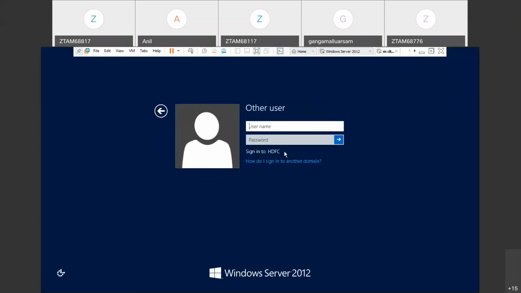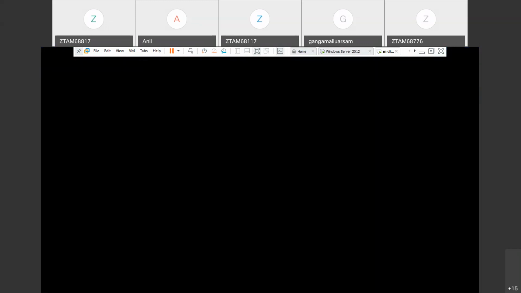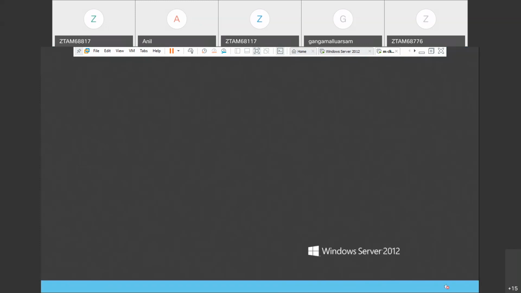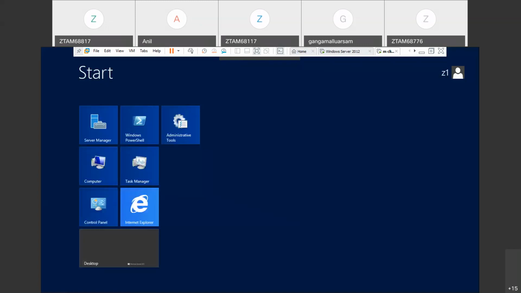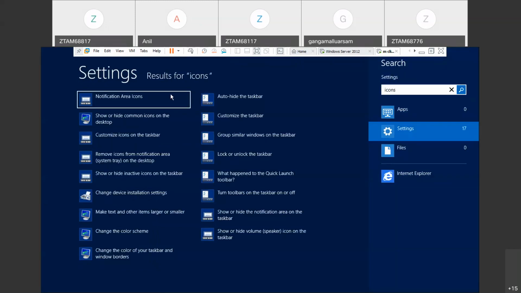Zoom. That one at the rate .com. Didn't assign any password. Now it is logged in. Now you want H1 user to log in into the Zoom, you can do it. Get the icons. Which user is logged in here? Z1.